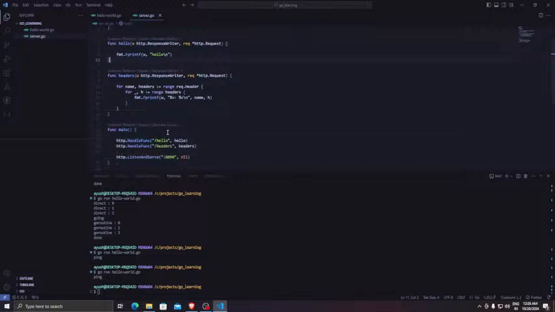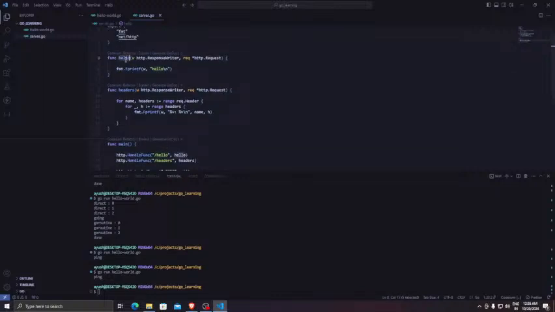Okay, quite good. So if I do a hello, then this runs. The headers handler takes the response writer and the request. It takes the name and headers, destructured from the range of the request headers, and inside that I'm running a loop again.